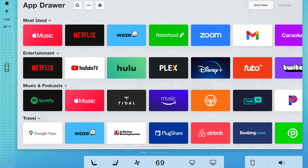The next image shows the app drawer — you can see your most-used entertainment, music and podcasts, and travel apps. This is a big deal because now you have a screen where you can launch whatever apps you want, play games, launch Waze, or maybe even trade on Robinhood. Hopefully that's what Tesla will be bringing out in version 11, though clearly I don't know for certain right now.